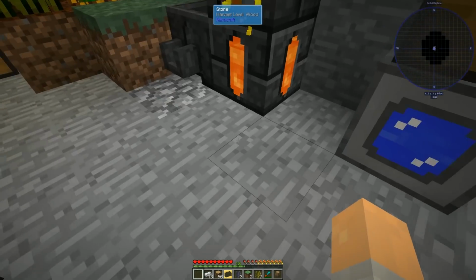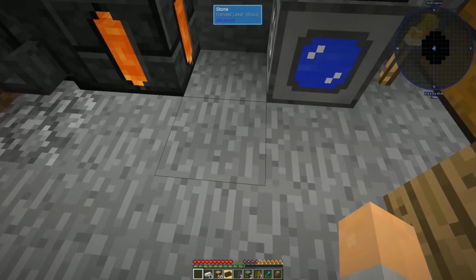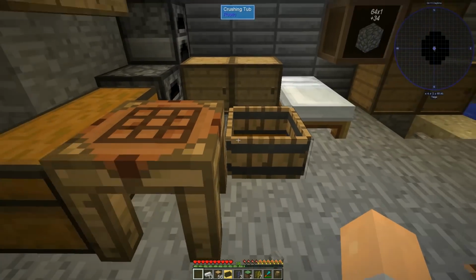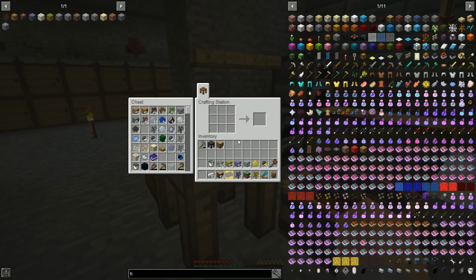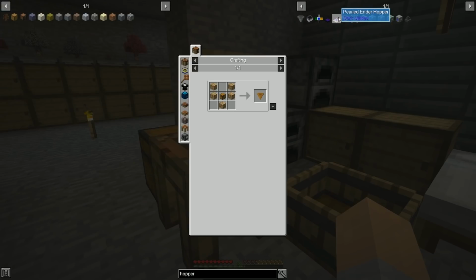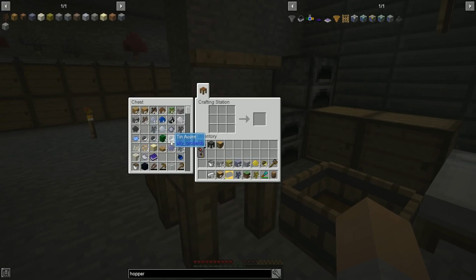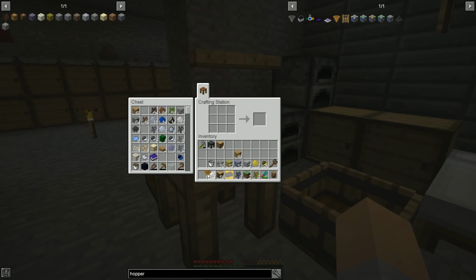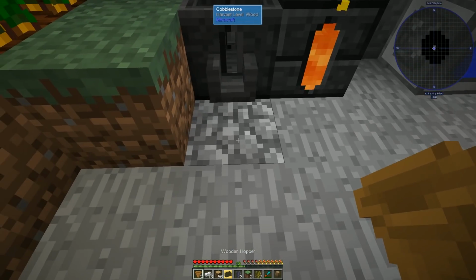Just plug that up for now. I think eventually we'll set up, actually, no, let's do it now. Let's grab some wooden hoppers. I just need some chests. Fair enough. We can make some chests. So I want 2 of these, and we'll make 2 wooden hoppers. 1, 2, there we go.